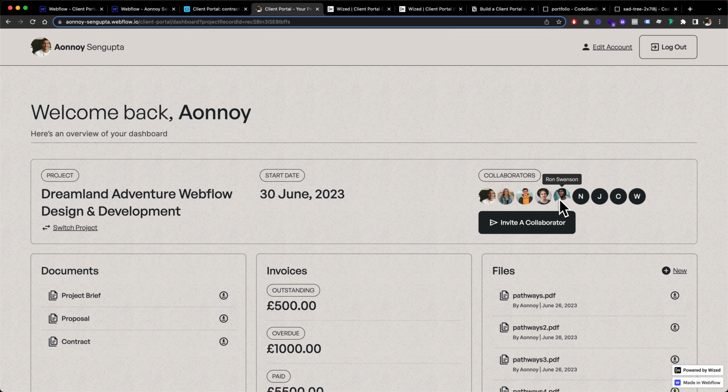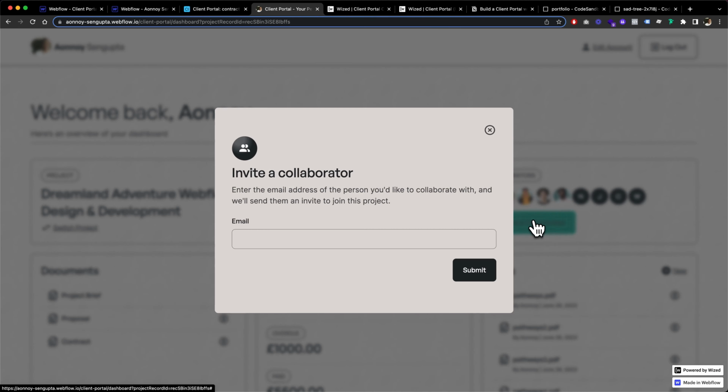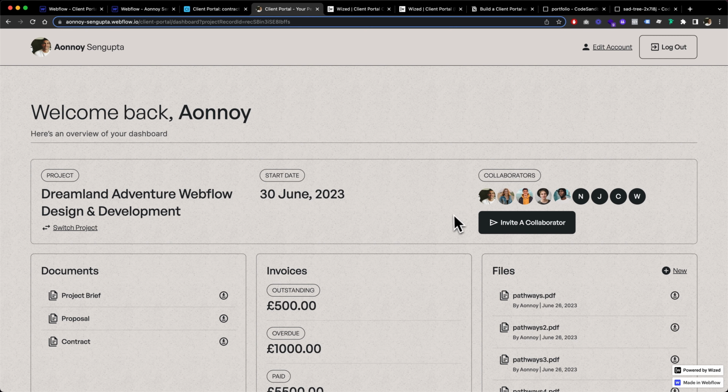I don't remember if I mentioned this, but the tooltip is a JavaScript library called Tippy. And I'm going to be attaching that on the project description, so you can look into that if you want to. And then we're going to end the video with tying the invite a collaborator feature into our dashboard. So yeah, really excited to show you this now.